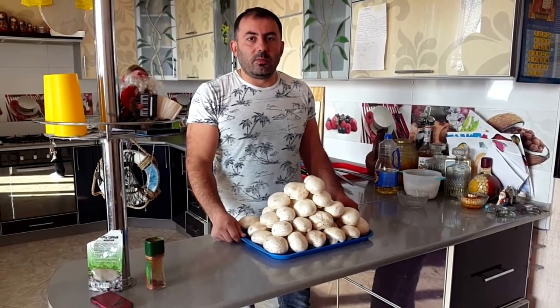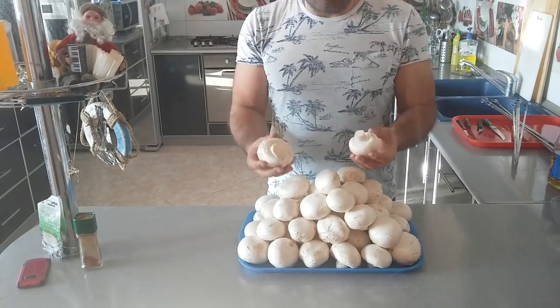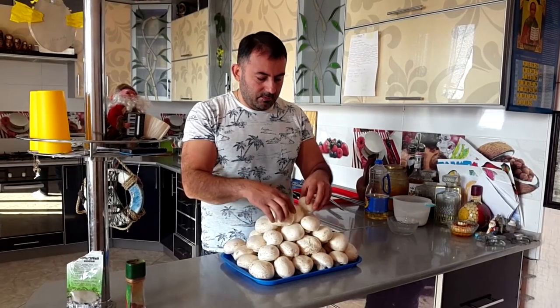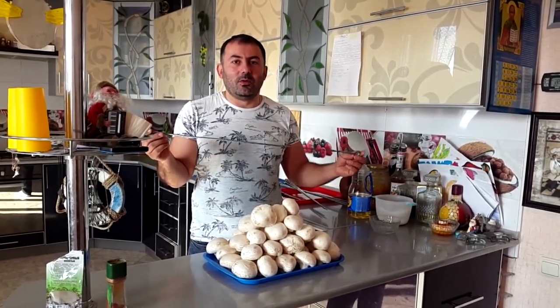Today, I'll tell you one of the ways to grill mushrooms. The mushrooms must be fresh, big, and closed. We'll use thin, long skewers, special for mushrooms.